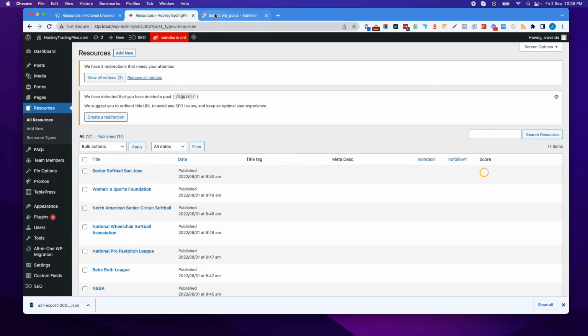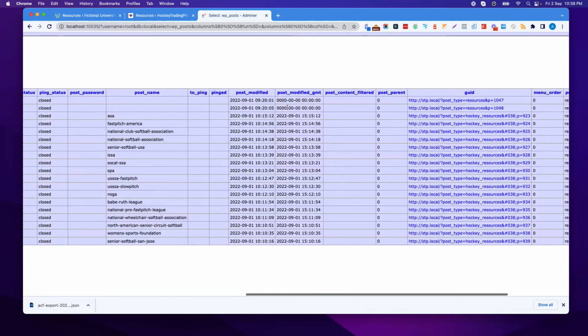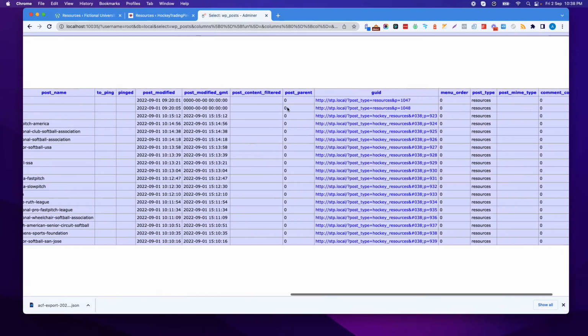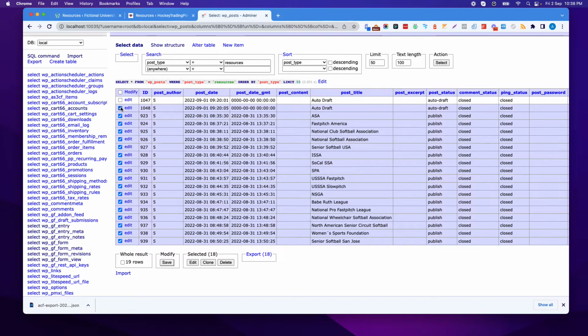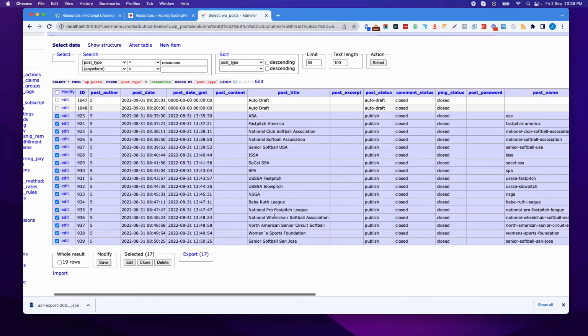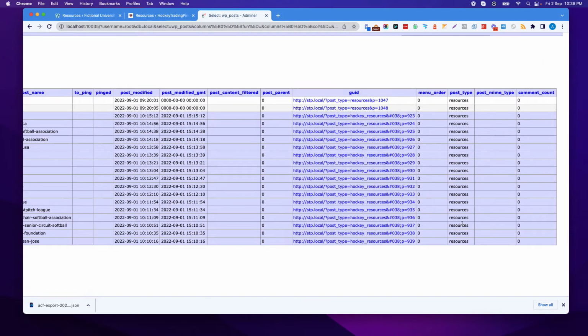I don't know where it is coming from. Okay, let's just remove this one. So these are 17 posts, and as you can see, these are all resources here.